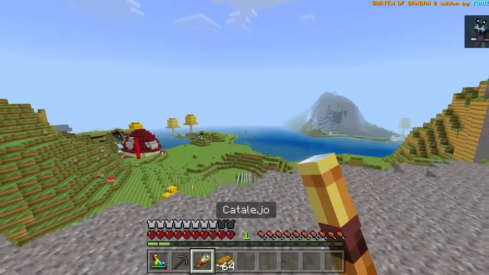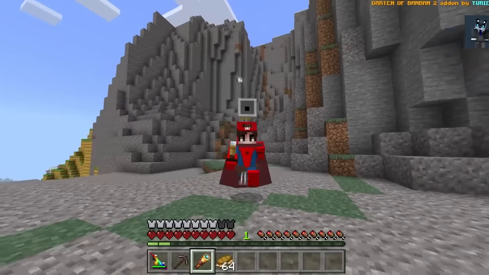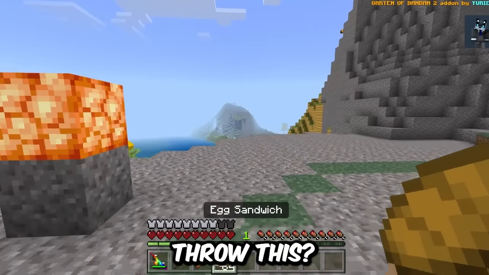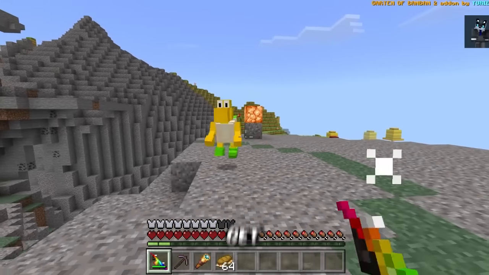See, I want to attack this turtle. Okay, watch out. I attacked the turtle. Come on. Oops. It gave me a shell. Let's see, can I throw this? Oh, yeah, I can throw it. Awesome. Well, let's get started.